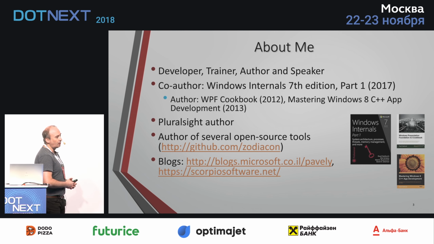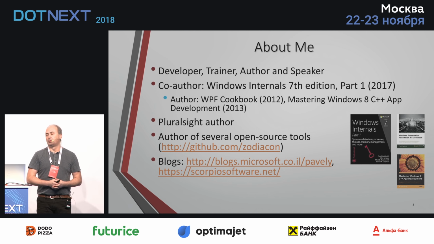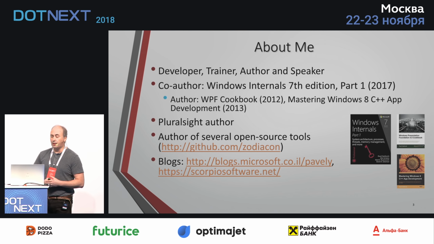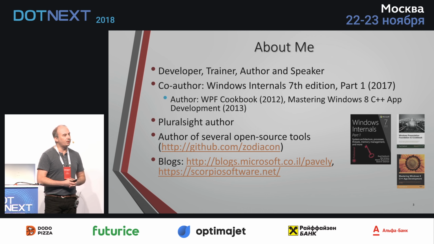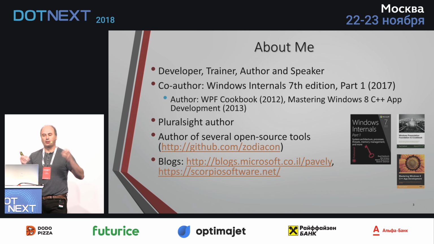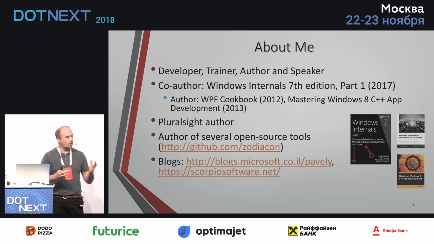So a little bit about myself. I'm a developer, I'm a trainer. I wrote a few books. The last one is the Windows Internals 7th edition part 1. I actually even signed a few copies in this conference, I think 3. Jeffrey maybe signed 1,000, but I signed 3, so that's a good start.